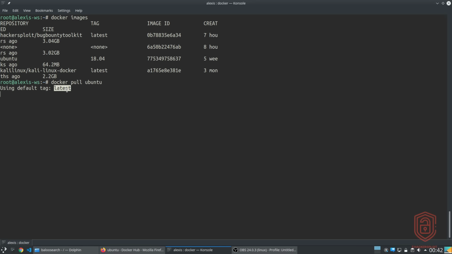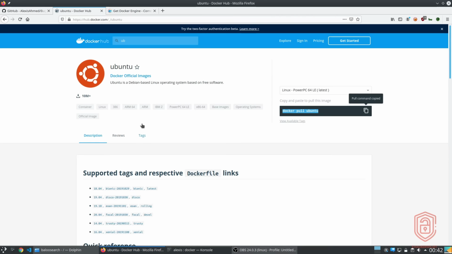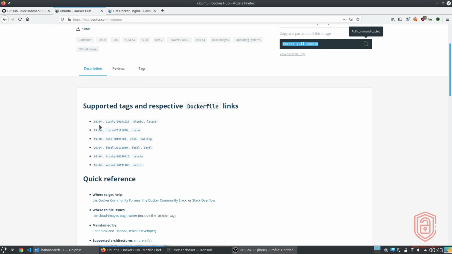If you want to specify the version you want to download, you'd use the colon and specify it right over here. So if I wanted Ubuntu 18.04, it's going to connect to the Docker Hub, look for Ubuntu, and use the tag that I've specified here. In this case, the tag is the version. For the officially supported images like Ubuntu, you have the ability to specify tags, and the tags are essentially representatives of the version. So I specified 18.04. You can also specify 19.04, 19.10, 16.04. You get the idea, right?